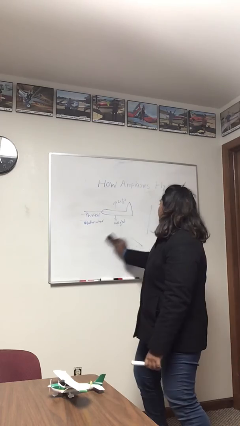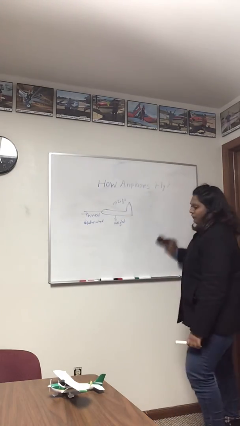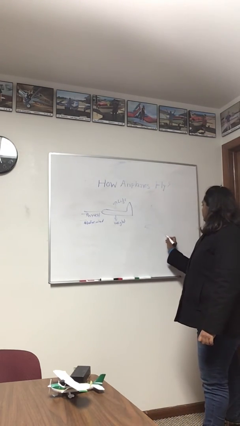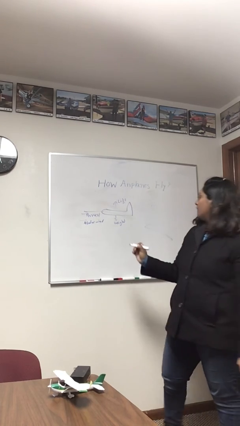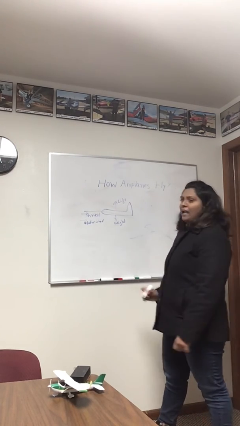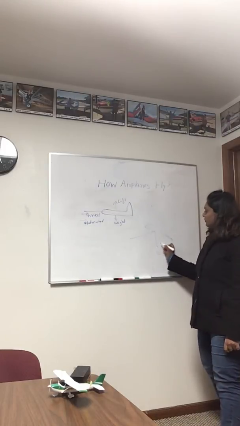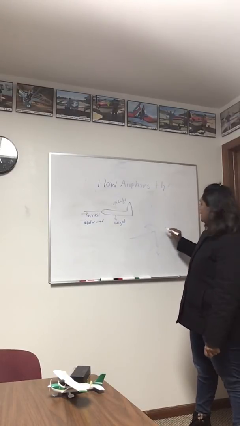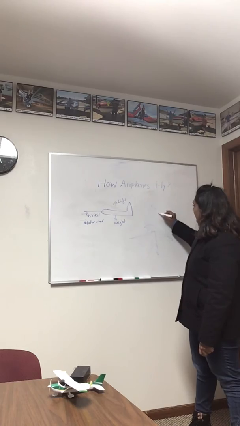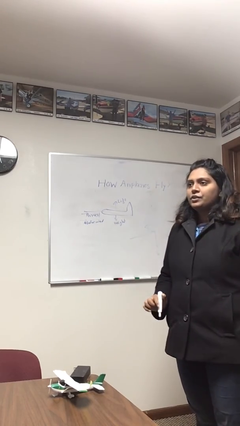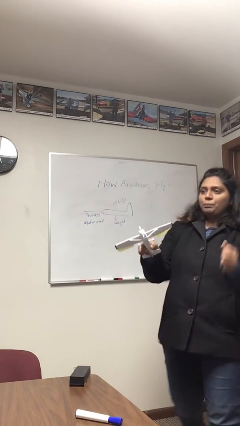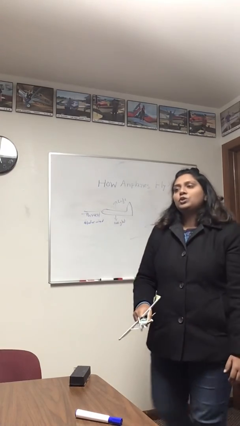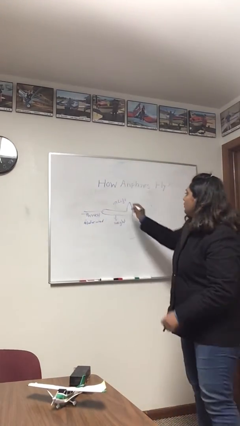I'm just going to take this thing out. So what happens is when you put your wing at an angle, when you have this relative wind striking at an angle, that wind will get pushed down, right? It gets deflected. So when it gets deflected, every action has an opposite reaction. It pushes the wing on the top. So when you basically pull up the nose, when you have the wing touching here, it will actually lift up the airplane. So those two theorems or those two laws create our magical force, lift.